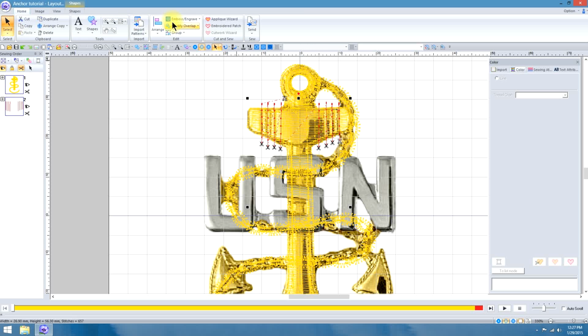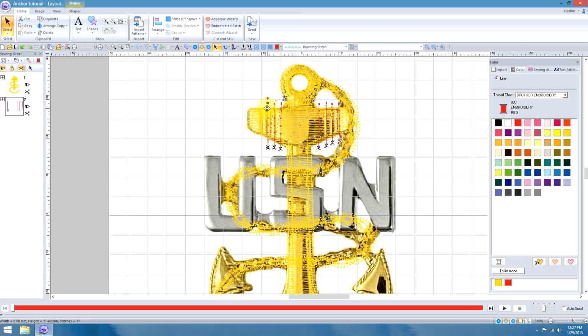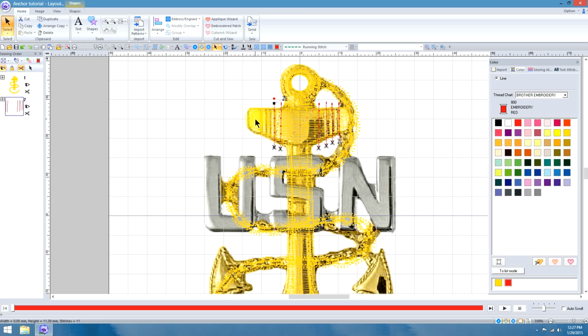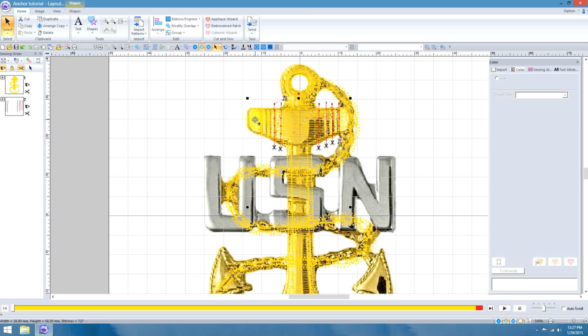With our finger on the control key, we're going to select the background, and that will highlight and allow us to use the emboss engrave, and we'll just do an engrave line. Same with the other. We're going to choose the line with our finger on the control key, choose the background, and then emboss engrave. Same with the next one. Choose it, control key, select the backdrop, and emboss engrave.